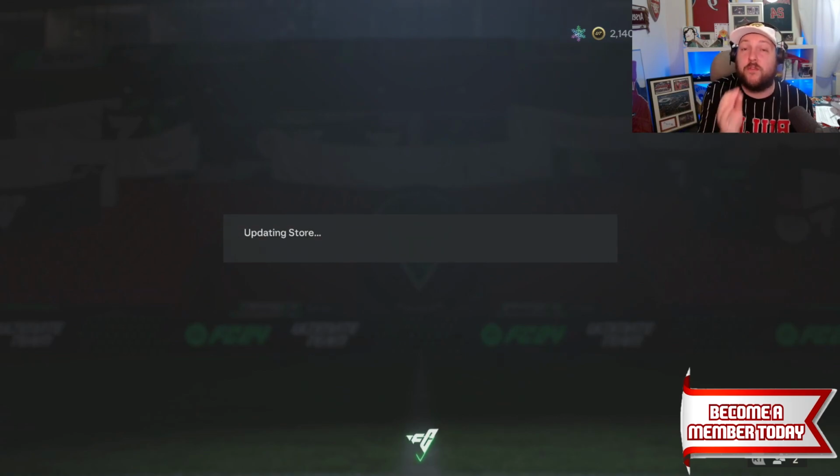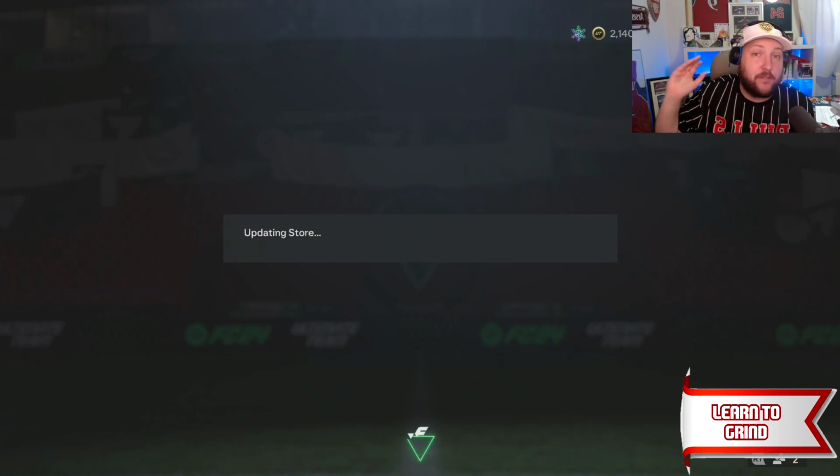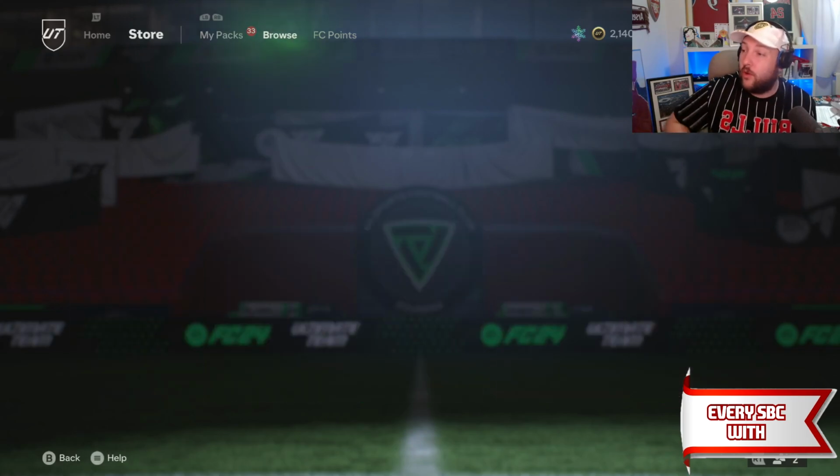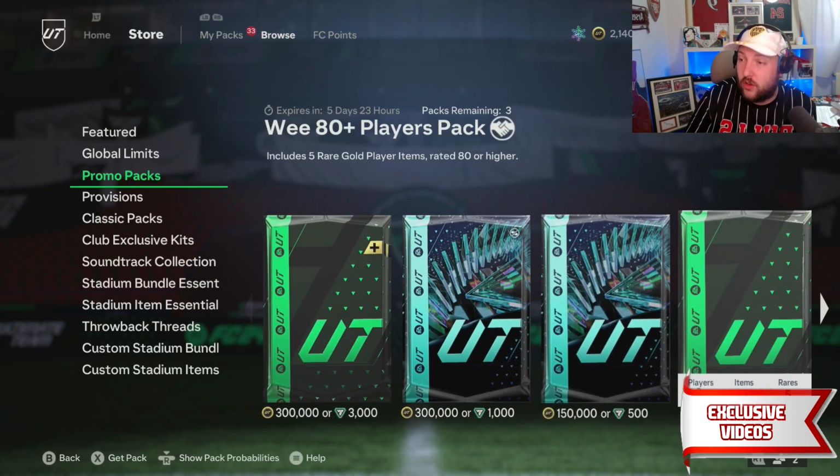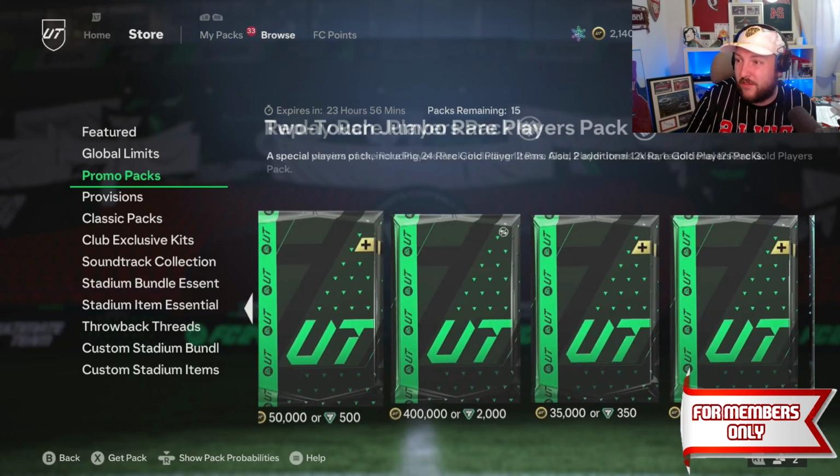Now, every single one of you can do this. It isn't just if you have coins or not. As long as you've got 1,000 coins maximum, you're going to be okay. So we're going to make our way over to the store just to check what's out. We're not going to buy anything, but just want to have a look.